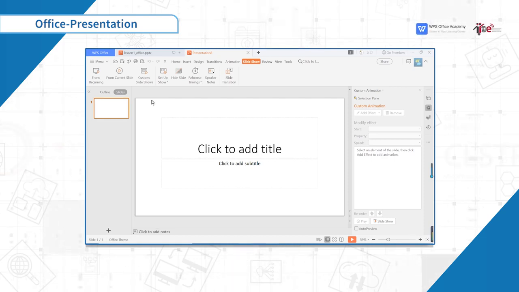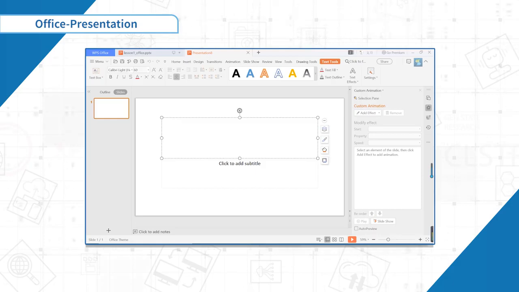First part is Edit and Display area. We can add text here. We can also see the animation effects here. The second part is Menu bar. In order to edit the presentation, we need to know the following 6 functions.